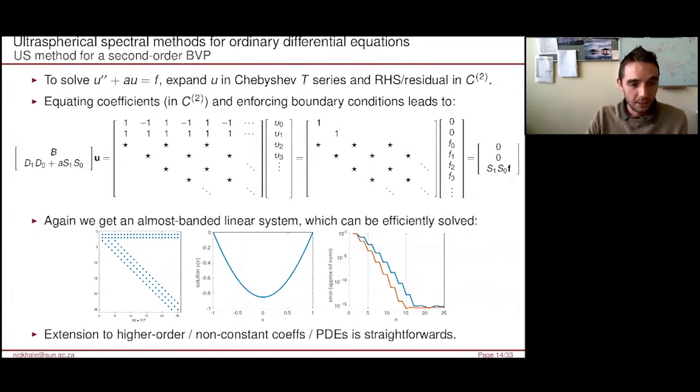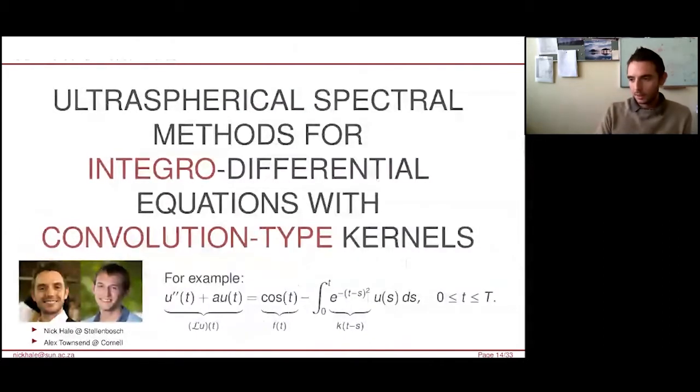So that's, in a nutshell, what the ultraspherical method is for differential equations. We can extend it to even higher order derivatives. There's no problem doing third, fourth, sixth order differential equations using this approach. We just go to higher parameter ultraspherical polynomial series. Non-constant coefficients can be dealt with. We still can end up with banded matrices in a lot of situations. And PDEs in rectangular domains or straightforward geometries can also be done.